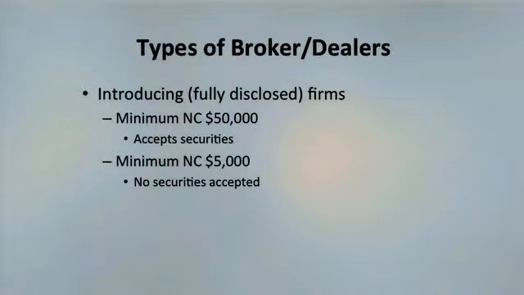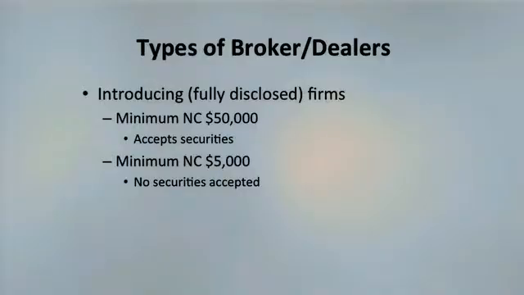Introducing fully disclosed firms. These are those smaller firms that I mentioned earlier. An introducing firm is a firm that would not carry a customer's account. They would not clear their own trades. They would not execute trades for their customers' accounts. Their customers' accounts would be at the large firm, the carrying firm. Their trades would be cleared, would be executed by the carrying firm.